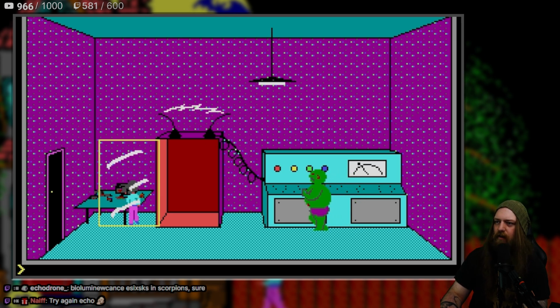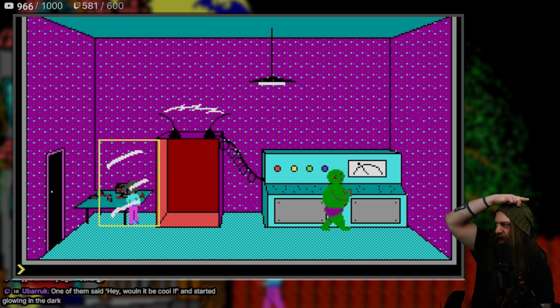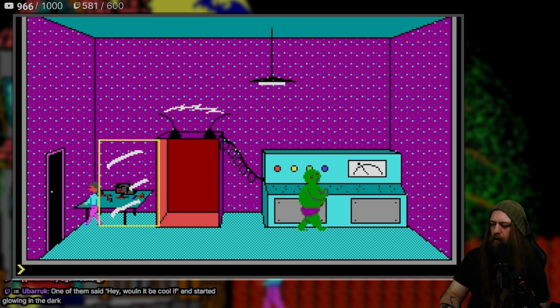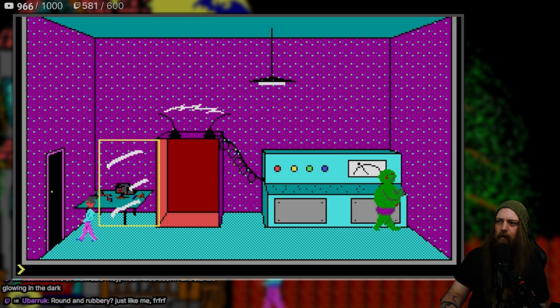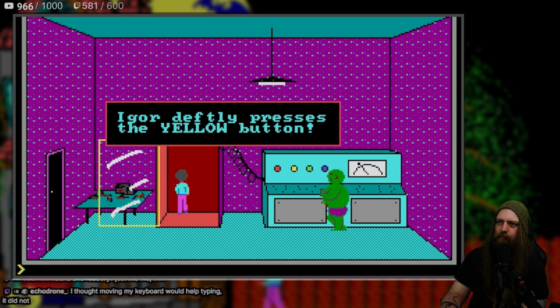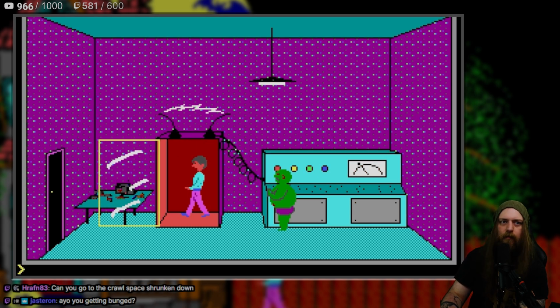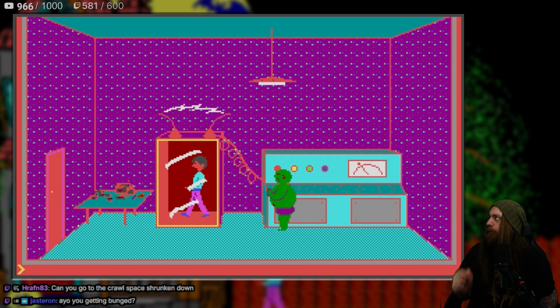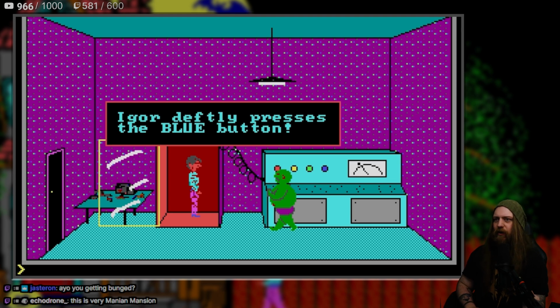Get bung. Look, bung. It's round and rubbery. I don't know why I want that. F4. Get bung. Igor, press button. Getting bung, Jasteron. You can't leave the room shrunken down. Igor, press button. Make me normal, Igor. Please.